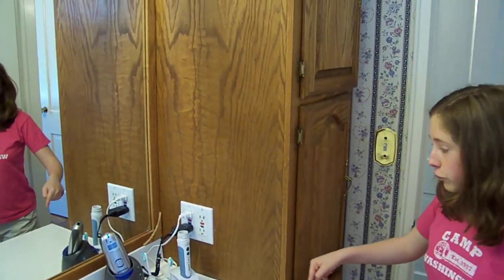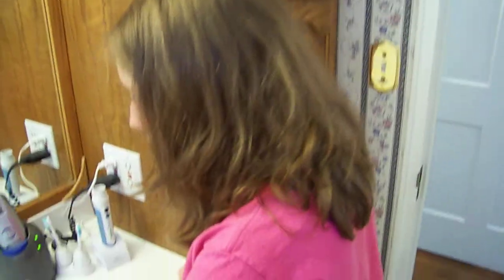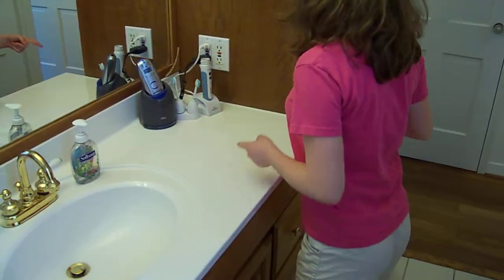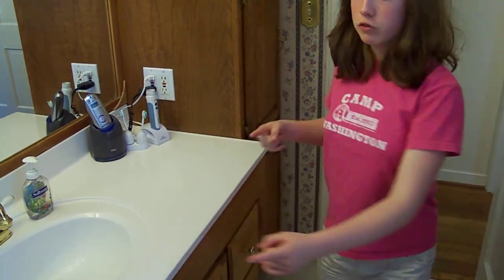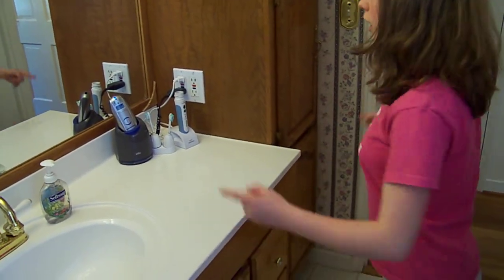I don't know. If you moved like this. Oh, yeah. Over there. Right, make it a smaller sink. Yes, we'd have to do that. Smaller sink. Move it over there to the toilet, and then we could put in. Might have to use some of this space. I think there's a closet on the other side of this wall. I might have to break into the closet a little bit for a little bit of extra space.